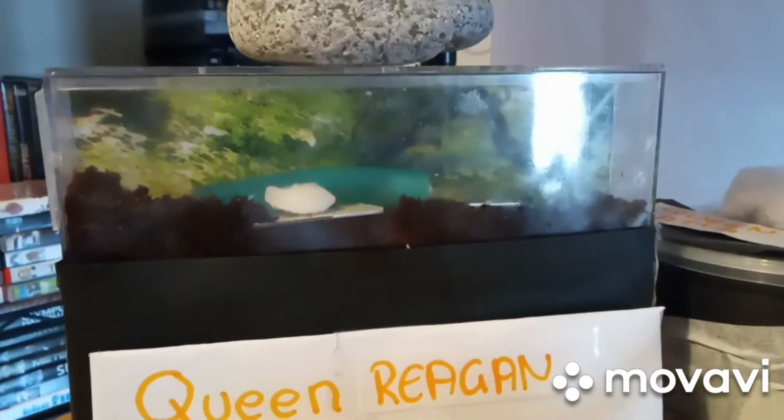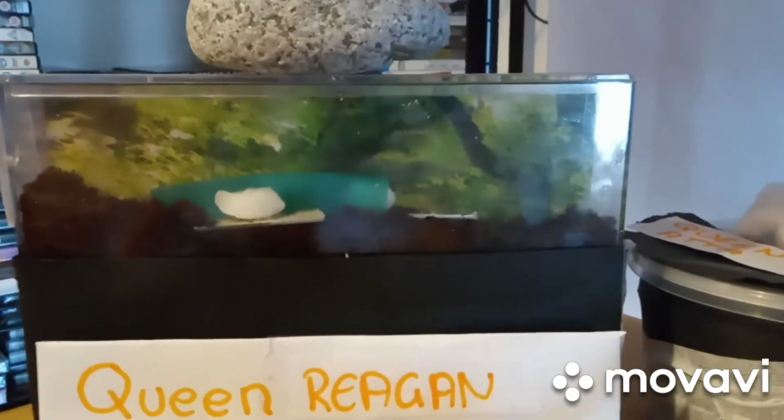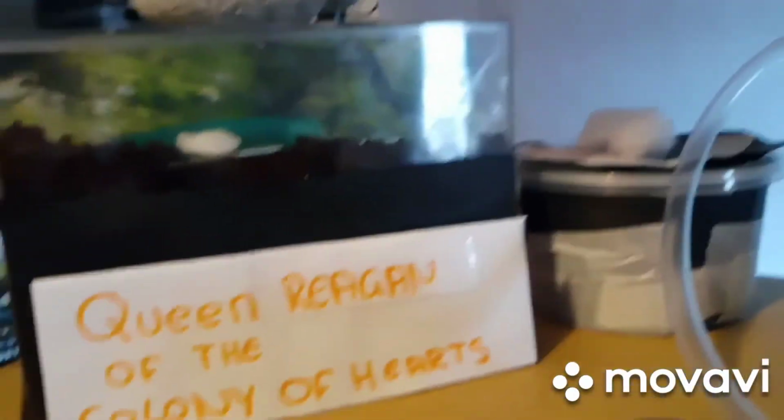But yeah, do you like the little stickers I put on the back? I don't know if you can see it very clearly. It looks like there's a nice little forest behind them. We had some left over from one of the fish tanks downstairs. I thought that looked quite cool, quite nice. So we've just done that.